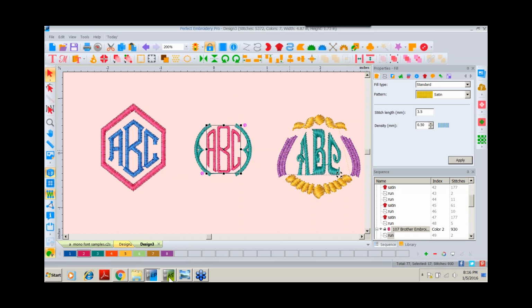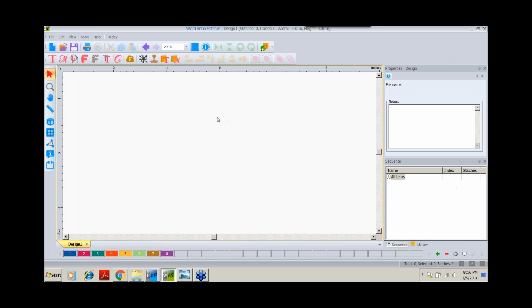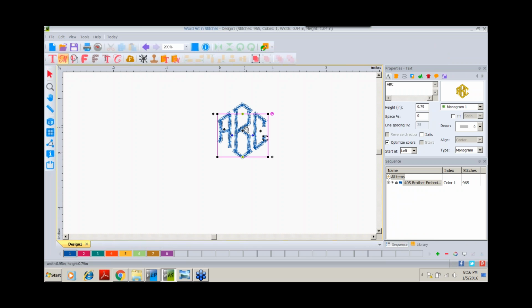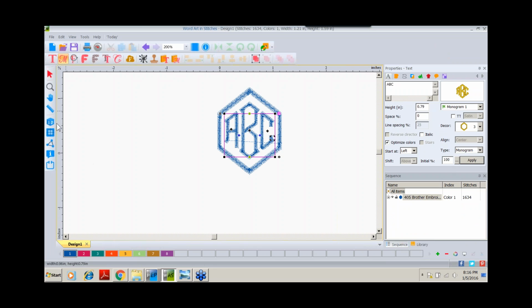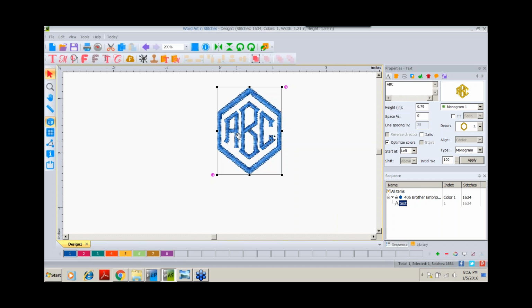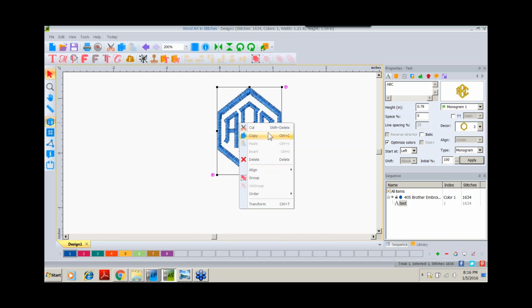Let's take a look over in WordArt for just a moment and make sure that we are understanding how this works here as well. We would click on our monogram. Once again, click in the center of the screen. I have the monogram 1 that we played with before. You'll notice that it also has the decor involved in it. And what I want to show you here is the fact that in WordArt, if I have my decor added, it too is considered one piece, one object, but if I do a right click, I do not have the option to break up text here in WordArt, but I do have a workaround for that.